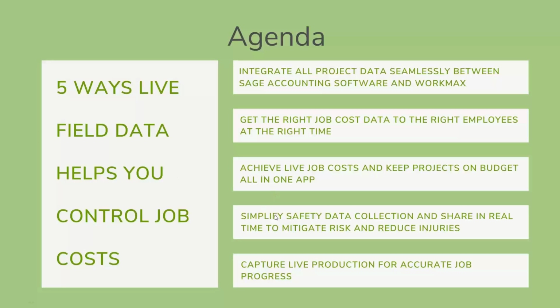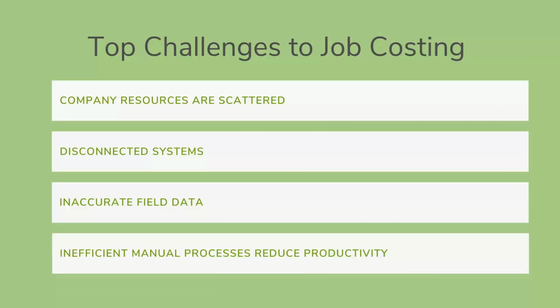Now, of course, with a mobile solution that's integrated with your Sage system, that will help simplify the data collection in order to help you avoid those risks and those over budget items that can sneak up on you when you're on a paper-based or Excel spreadsheet-based system. And then, of course, on the wrap up here, the 5th point, we want to capture live production units to also report back daily progress and weekly progress from a real-time perspective.